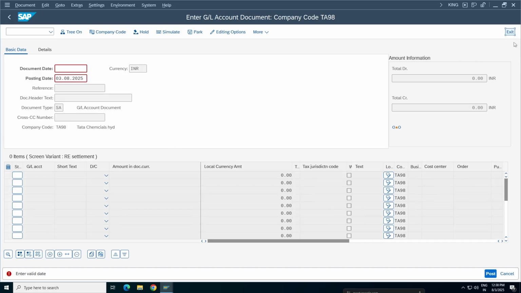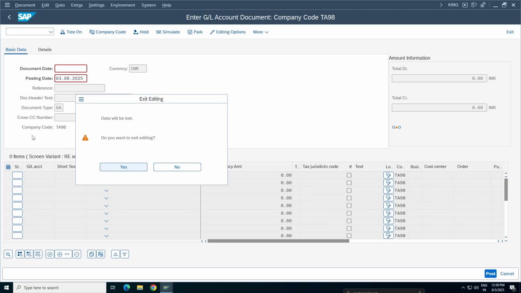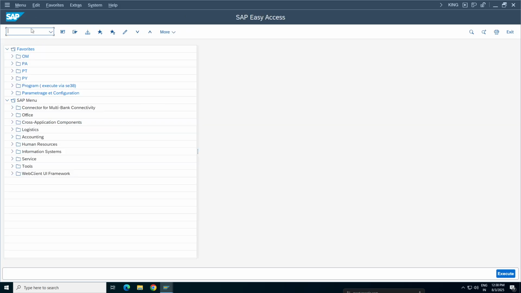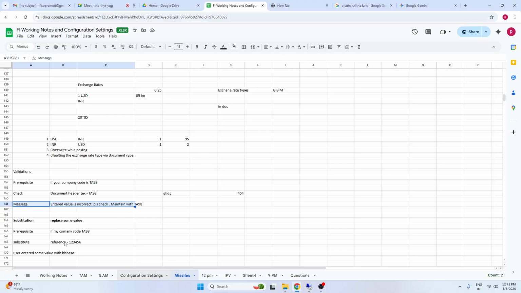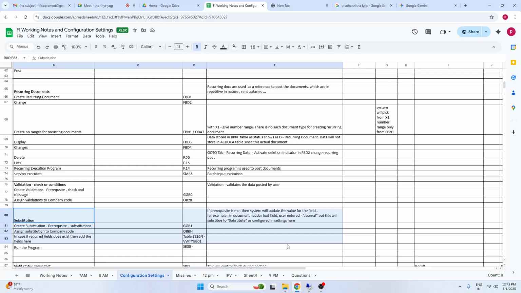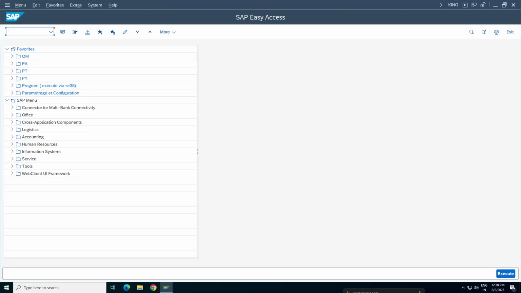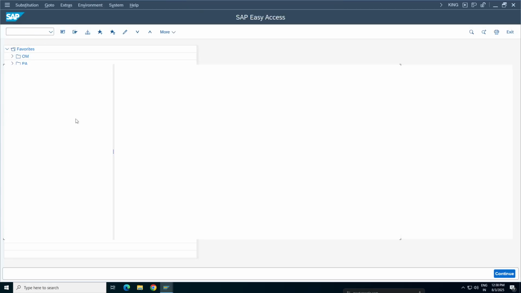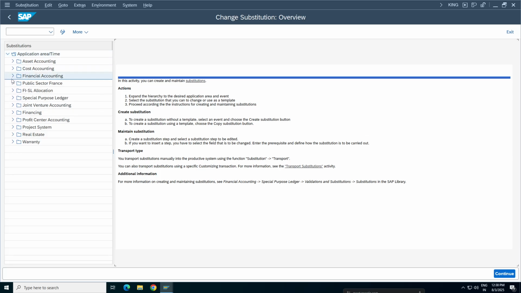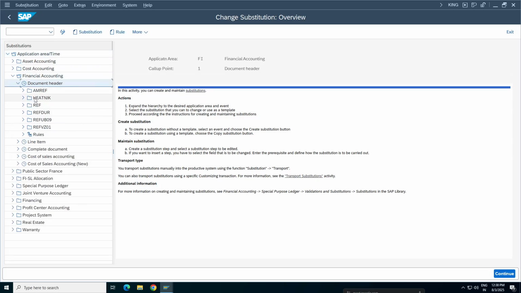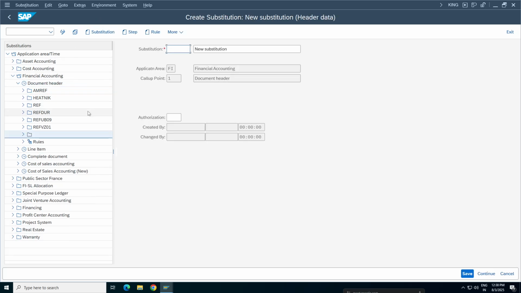Or if someone has changed the configuration settings. So what is the transaction code for the substitution configuration setting? GGB1. Okay, GGB1, again financial accounting header level. So let us create a substitution.